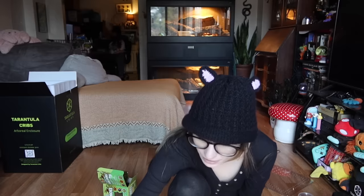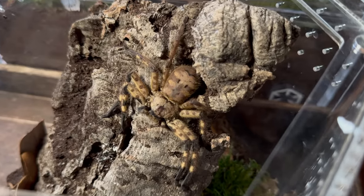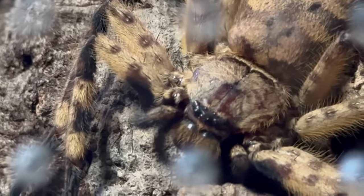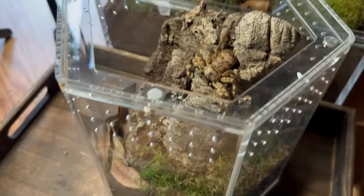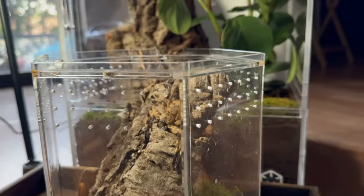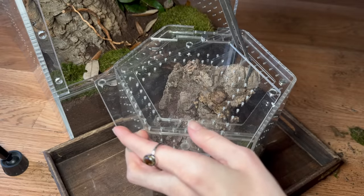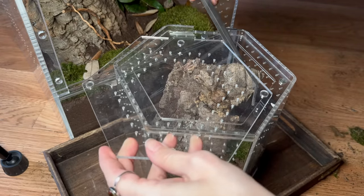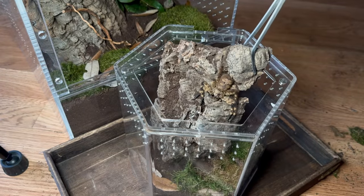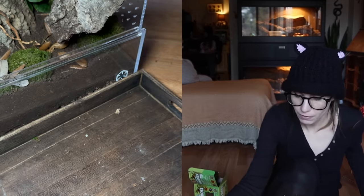Here's a nice little piece of spiderwood I can tuck in here. I'm scared, I'm so scared. You can just see how big she is in this, and just imagine how it's going to look in this gigantic enclosure — it's so much bigger. My approach is: if I can just reach in and pull this piece of cork bark out and transfer the spider on the cork bark into the new enclosure, that would be ideal. But this spider does get startled, and when it does it will literally run laps around the enclosure faster than I can process as a human. No one breathe. No one move. No one say anything.